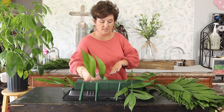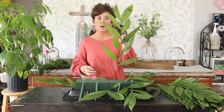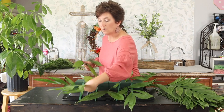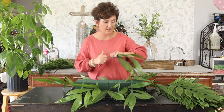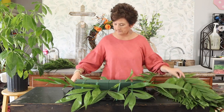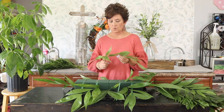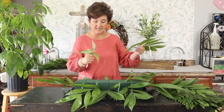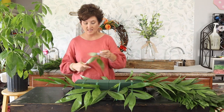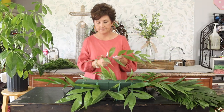The greenery that I'm using today is called jade. It is a type of palm branch we get here, and this is what we always use as our base for a funeral piece. It's just a pretty good size greenery, and so it works really well for a casket piece. I'm taking my greenery and I'm cutting it into two pieces, and then I am using the bottom piece just as a little fill-in.